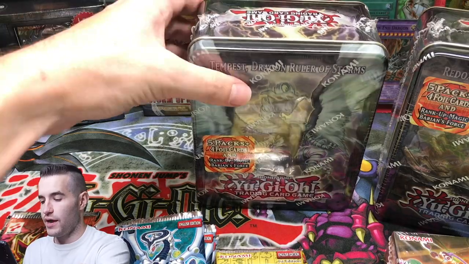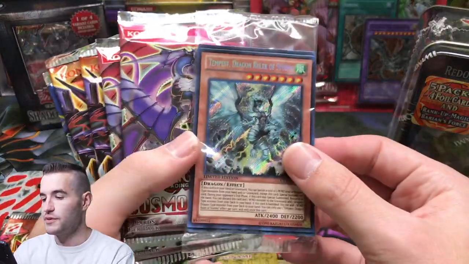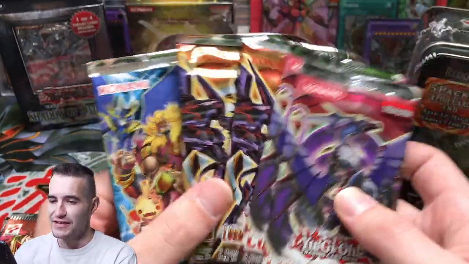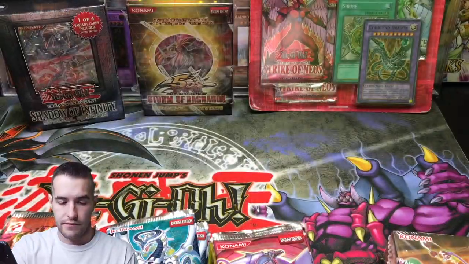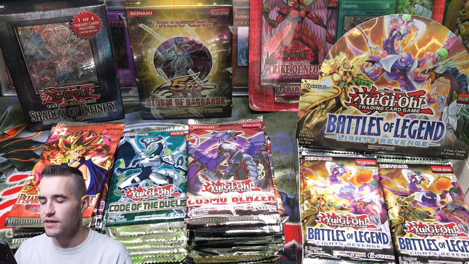Alright, so maybe we'll... Should we open these up or not and get all the packs out? Yeah, let's do it. Let's do it so we can kind of get to opening. Tempest Dragon, Ruler of Storms promos. We got Cosmo Blazer. Cool, haven't opened much of that. Lord of Tachyon Galaxy and Number Hunter. And then that one has the Redox and the same packs. So cool. Alright, let's get started in opening.